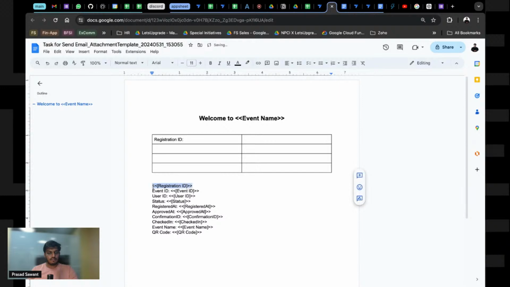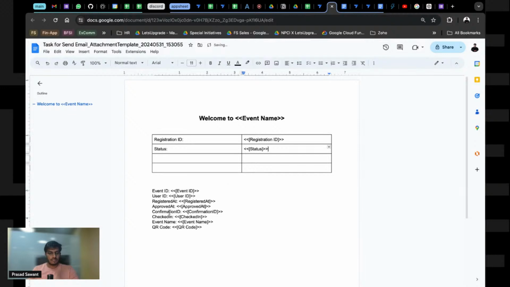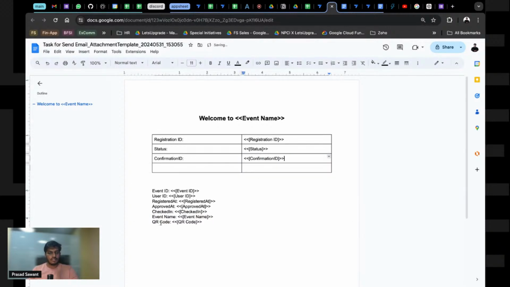Right, this is how you have your passes, right? So we can basically put it like this. Just put the things that you need. You do not need to put all of the things there.